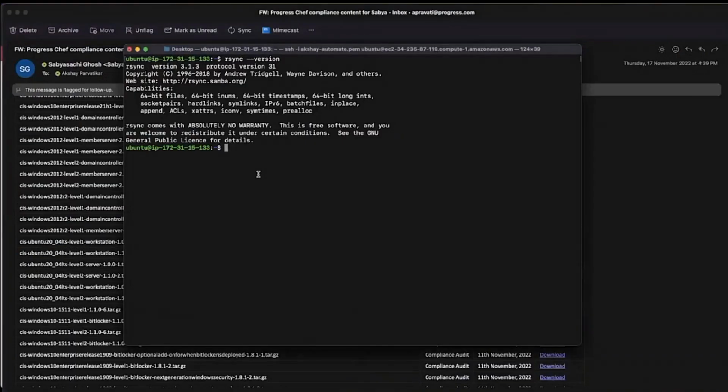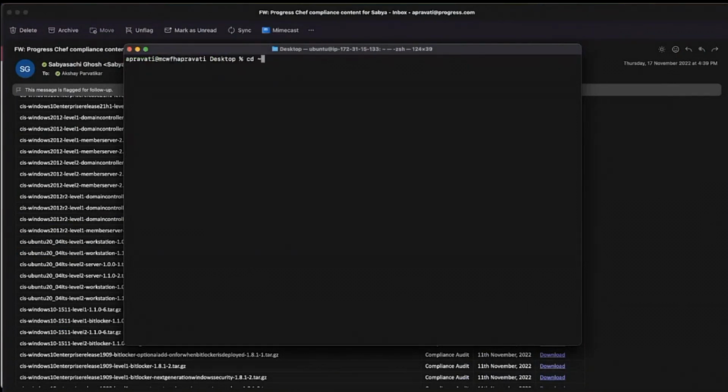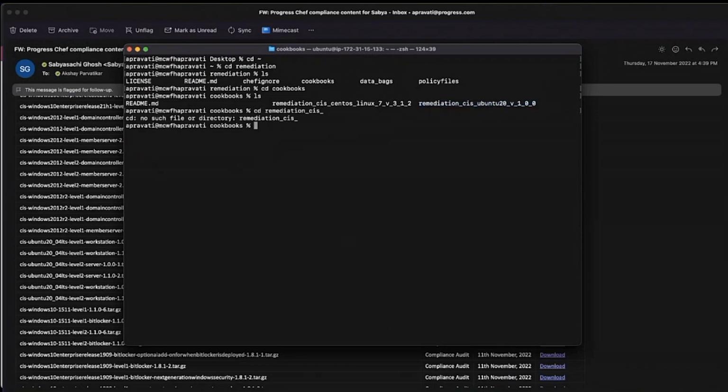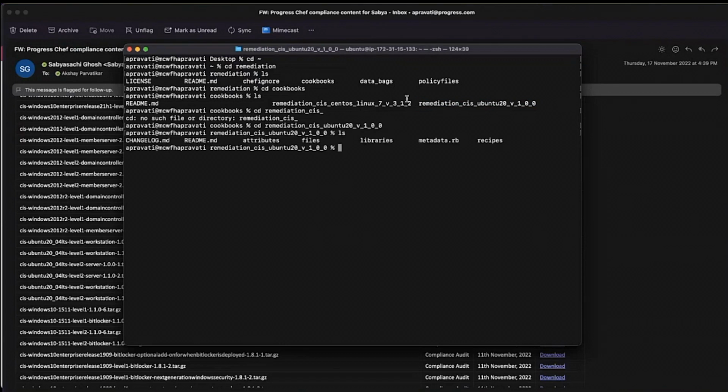Yeah, it's downloaded. I'm checking whether it has the recipes and metadata required in that remediation cookbook. I get into the remediation folder, the CIS Ubuntu 20 folder, and you have metadata and recipes inside that folder.